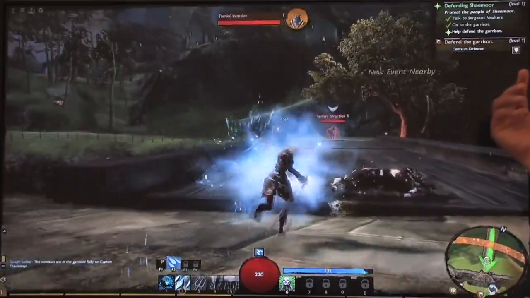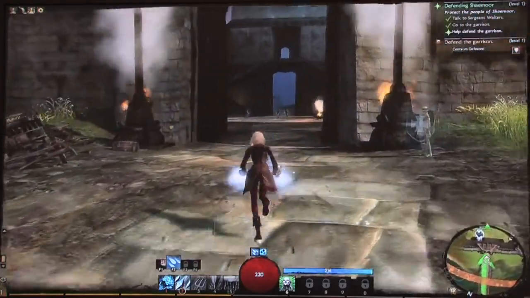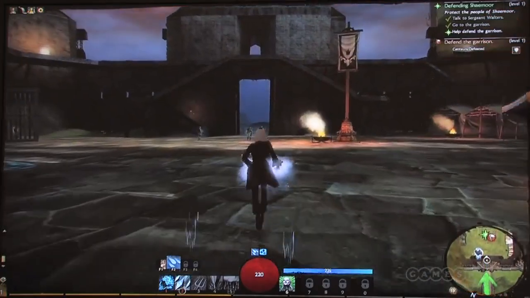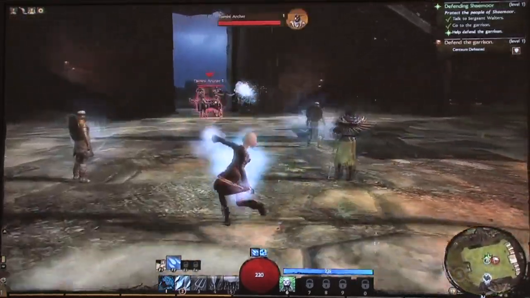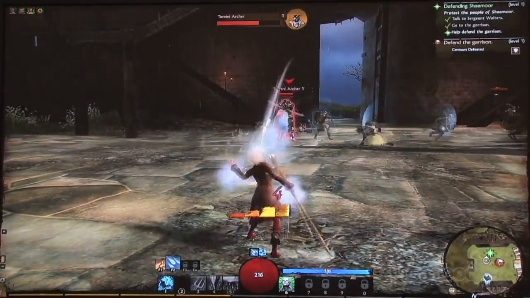So we've gone ahead and, oh, just ignore him. What happened is the event has kicked off. You see in the upper right you got a notification, defend the garrison. This is our first event. And you see Logan Thackeray and his guards are there to help us. But there are waves of centaurs coming in.